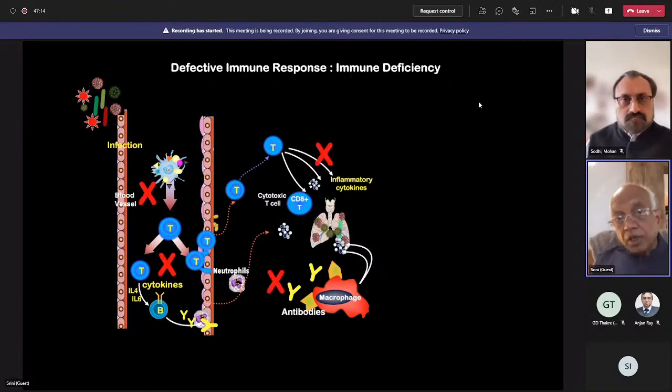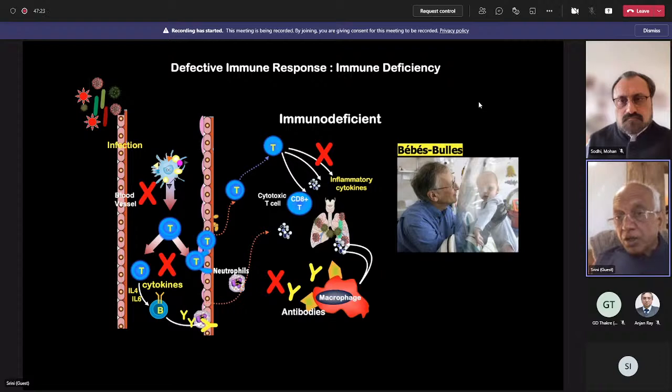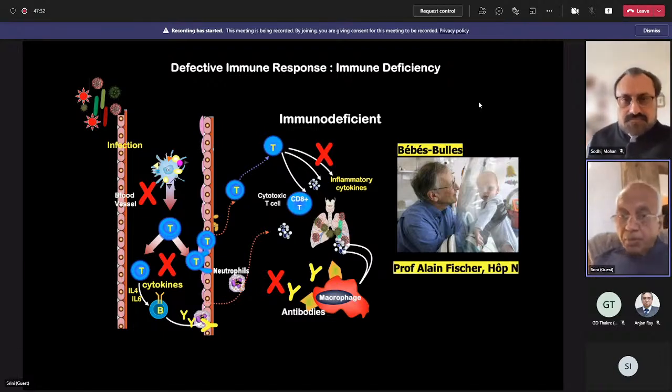But in some people, this particular immune system may be defective. There are children that are born without some of the components, and they are immunodeficient. They cannot combat day-to-day infections. And such kids have to survive within a bubble. You must have heard of bubble babies. And I'm paying respects to the first clinical trial of a gene therapy to treat such a disease by a French scientist called Alain Fischer. So when one of the components is missing, it's immunodeficiency.